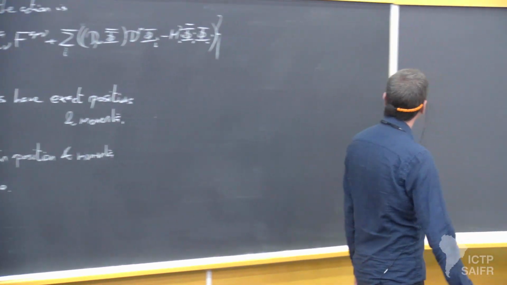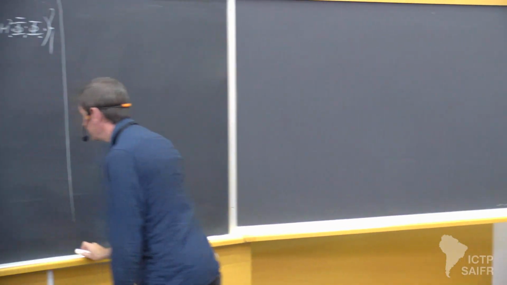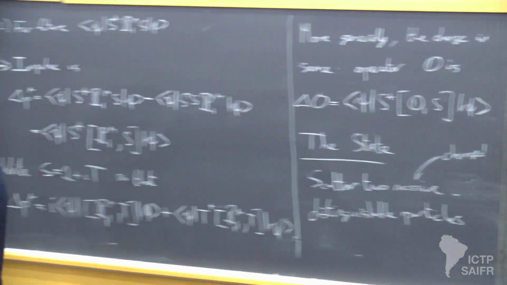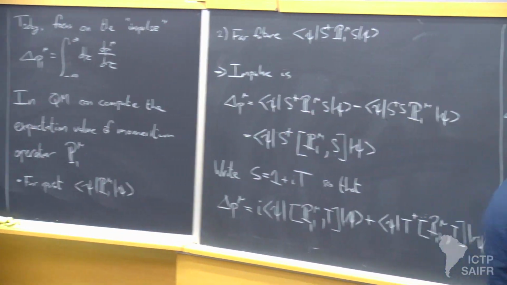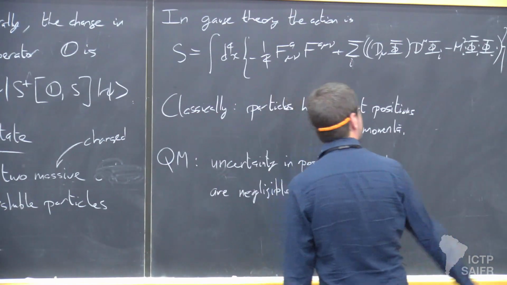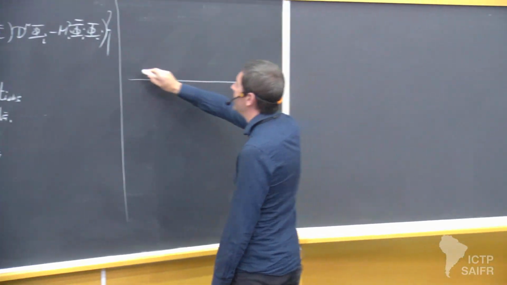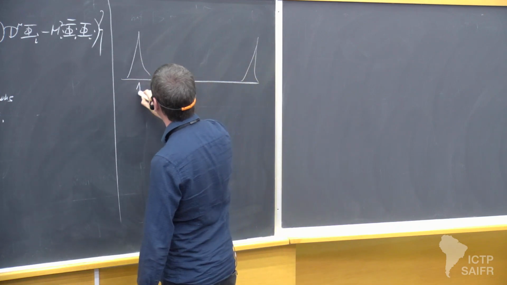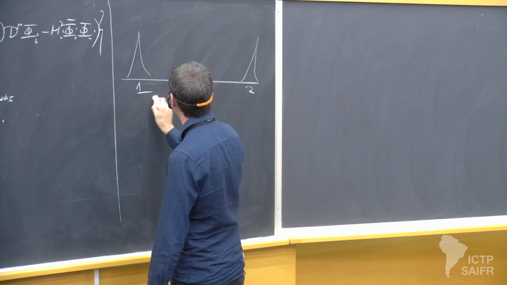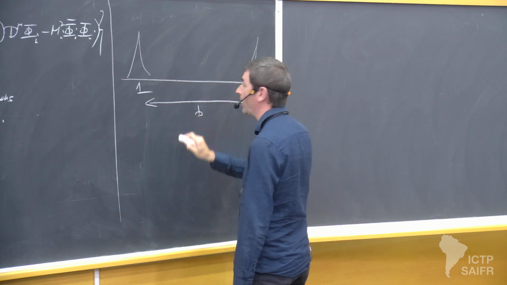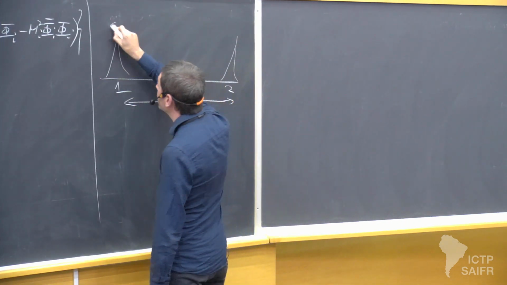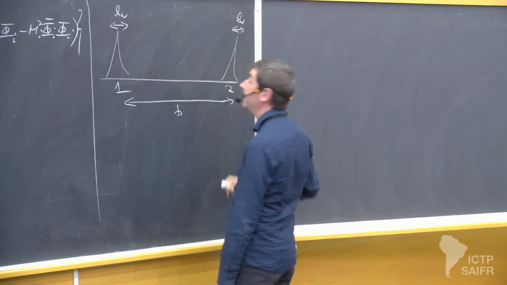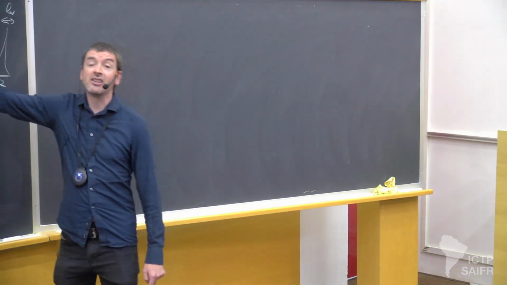Okay, so the picture, I mean, obviously the particles then have to be in some sort of wave packet. There's a wave packet that localizes them. So the picture for the particles will be, well, I'll take two particles. Let me draw a picture here. I'll put them in Gaussian-like wave packets. So this would be particle 1, this is particle 2, separated by some large impact parameter b, with little uncertainties in the wave packet.